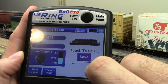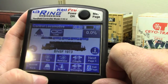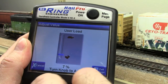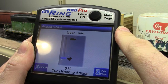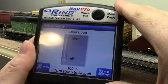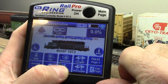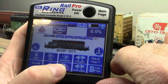Going back to the locomotive page — let's talk about that train symbol at the top. That is the load setting, and it is a new function that allows you to set the simulated load the locomotive is experiencing from 0 to 100%, adjusted with the knob. At 0% the locomotive will experience no load and there won't be high momentum settings. At 100% there will be significant momentum, as well as changes in sound simulating a locomotive under heavy load. There's also a new brake function — pressing and holding that button shows a red brake percentage number, so you can feather the brake in and out.